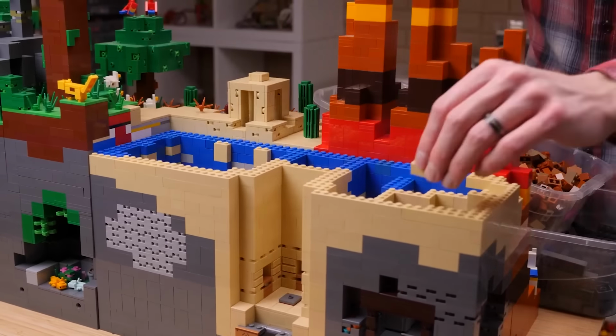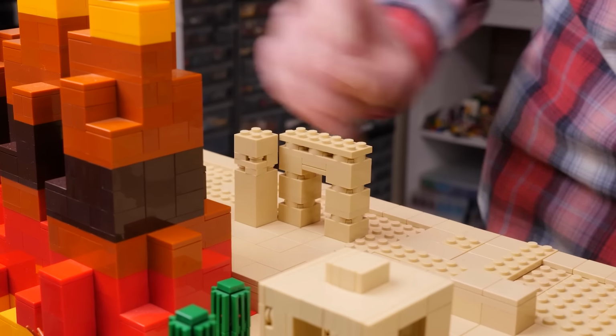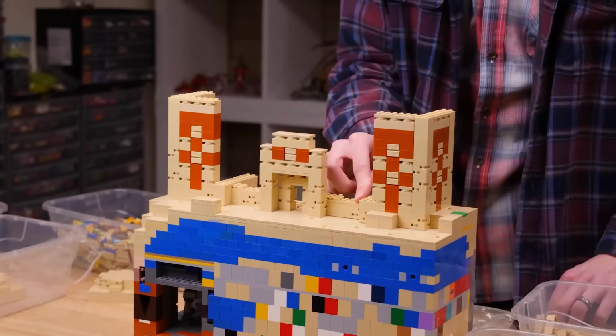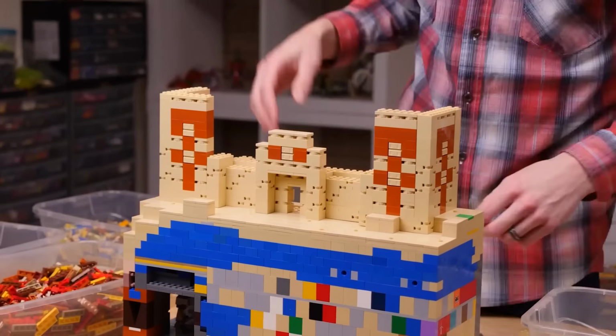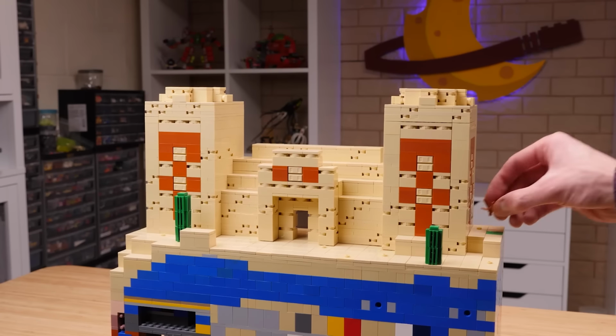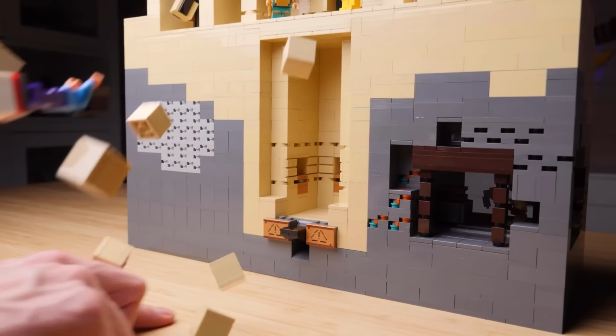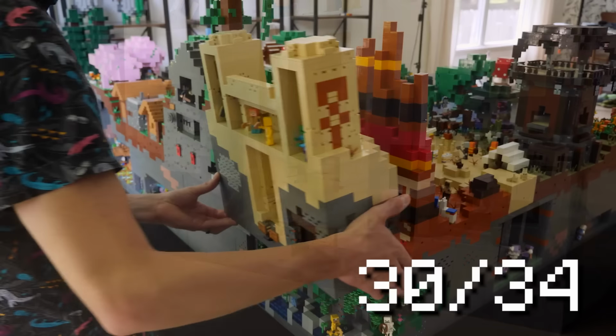This section of the display is really tall. I'm going to try to pack as much detail as possible into the pyramid structure itself, giving the regular sandstone, cut sandstone, and chiseled sandstone all unique textures. Here's the finished model. But the thing I know you really want to see is the explosion in slow motion.